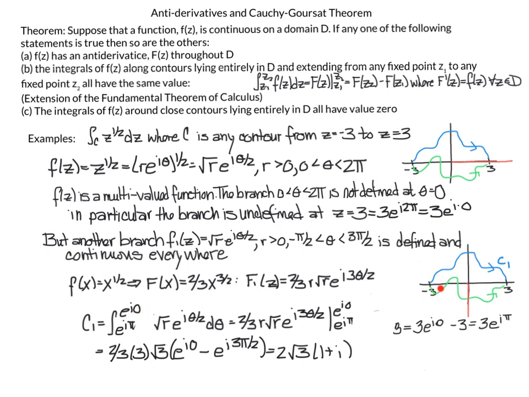And then my -3, normally I would define that with a theta going from here to here as pi, and that's also within this branch cut. So here's my e to the i pi, which is -3. And again, our curve goes from -3 to 3, which is why e to the i pi is at the bottom, and then e to the i 0 is at the top. From there, you can see I've taken the derivative, done the algebra, and my final answer is 2 square root of 3, 1 plus i.